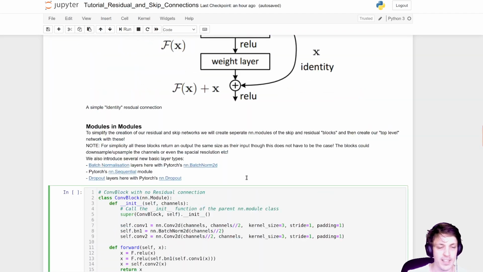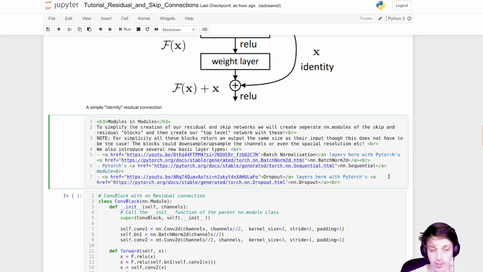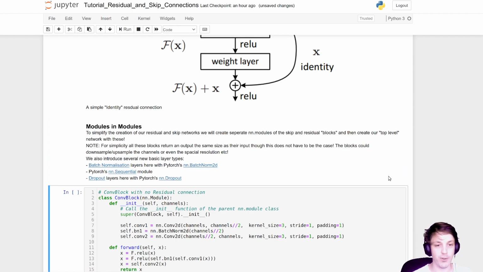Okay, the final layer type that we're going to look at is dropout. Dropout is a type of regularization. There's a lot of what we call regularization in deep learning to help prevent overfitting. In general, regularization is basically making it harder for your network to learn, reducing the capacity of your model in some ways so that it doesn't overfit, right?